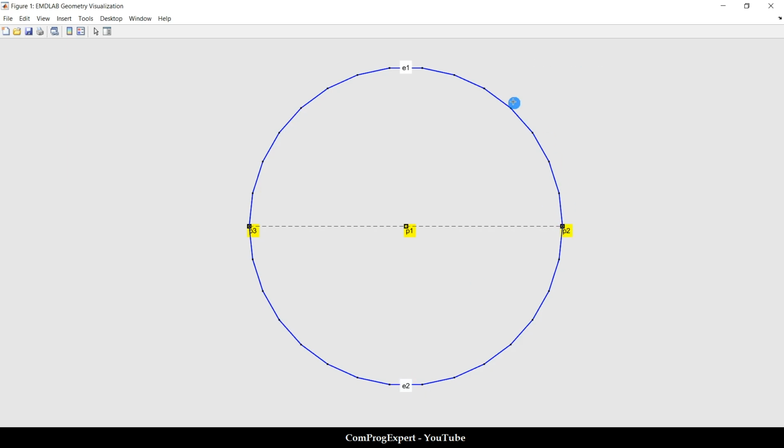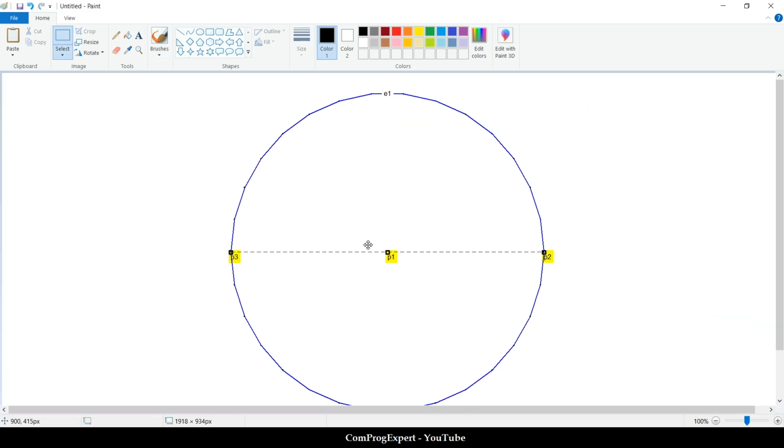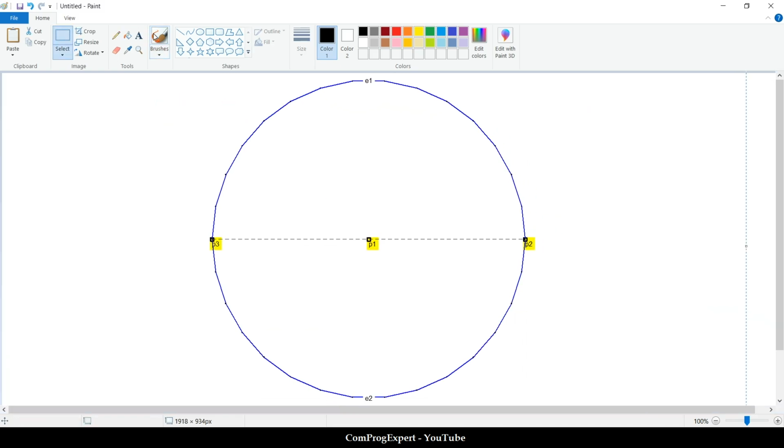We have added two edges. So also you can consider the direction of this edge. Okay, so we have directed edges in the geometry database of the EMDLAB. Here you can see the edge that we defined. This is the direction of the first arc and direction of the second one.